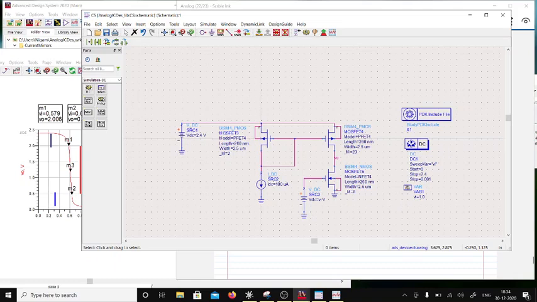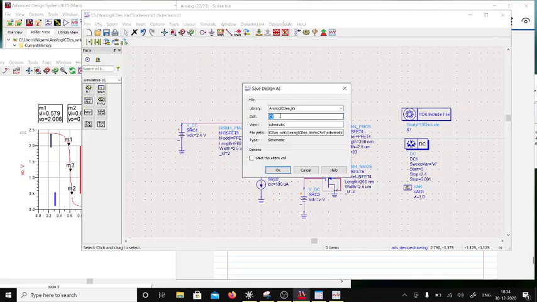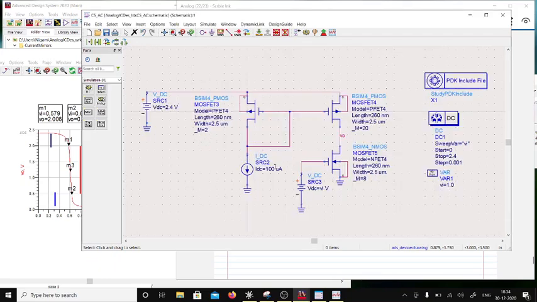The whole goal of AC simulation is to figure out the stability. So the next exercise I'm going to do right now is to figure out the stability of this common source, and then I will stabilize it, and later I will derive why it got stabilized. I will go to File, Save As, and save this design as CS_AC_AC. Once I have saved this, it has changed the name over here.